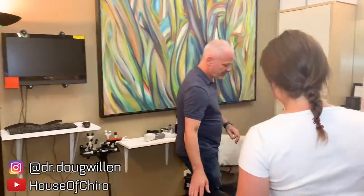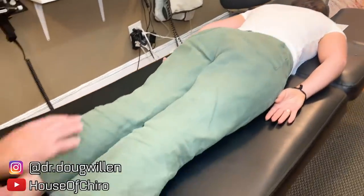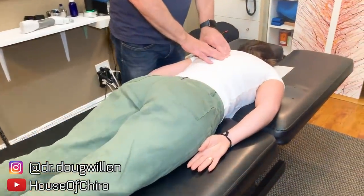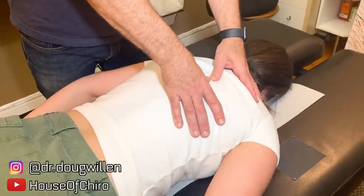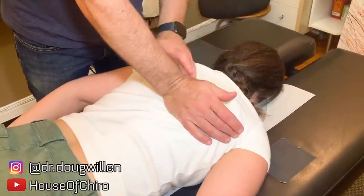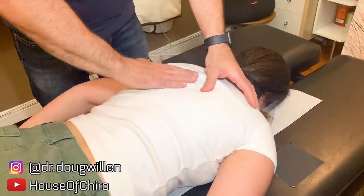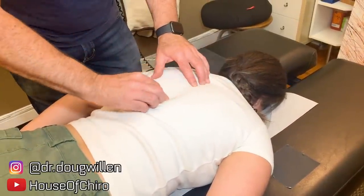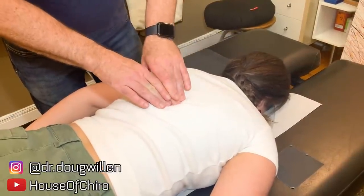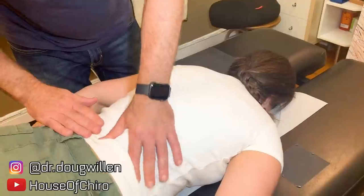Let's get you on the table. We're gonna look at your full spine today. Put your nose straight down here. Take a breath in and blow it out. Good. Big breath in, blow it out. The first thing I noticed is this area of the scapula — the shoulder blade area — especially on the right, is super tight, and it's a little higher. You have a little bit of a curve here, and that's what pronounces this tight muscle. It's almost like a little dome of tightness that comes all the way through.